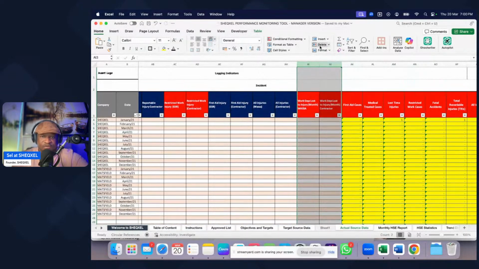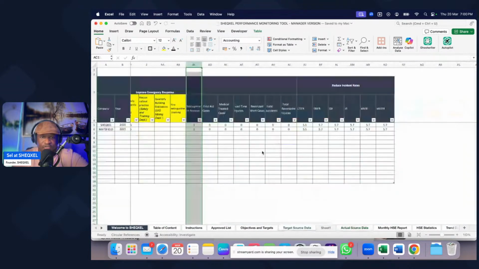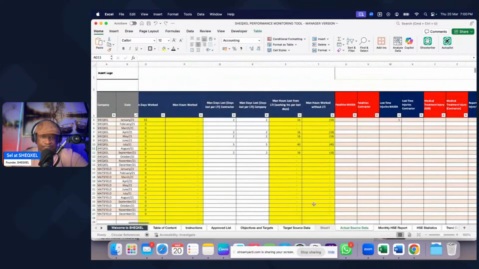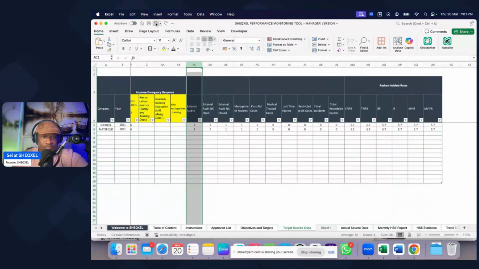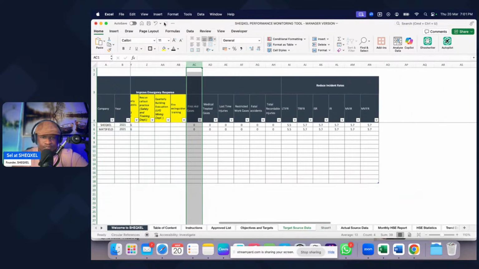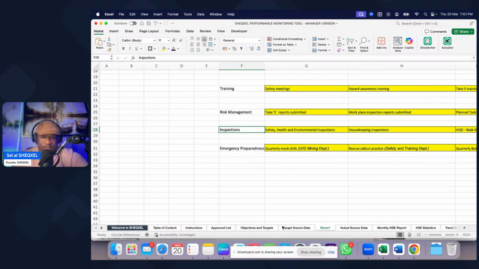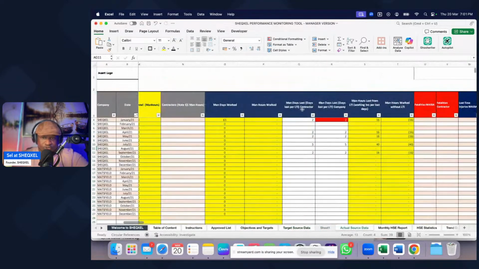The reason why I had to do that over there is because the man days is very important. I don't have to get rid of the man days lost. Sorry, let's go back. Okay, I think I didn't change. Did I change this? Okay, even if it vanishes, it's not a big deal, right? Okay, so man days lost from LTI.